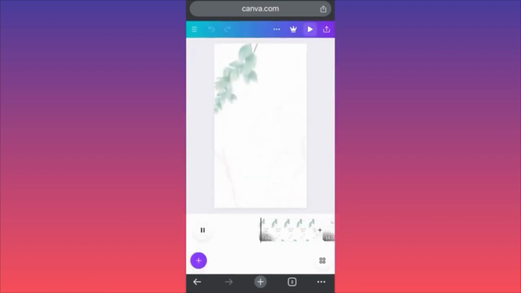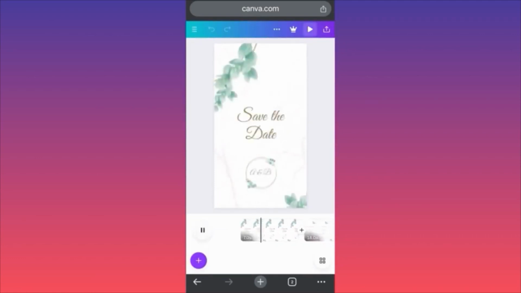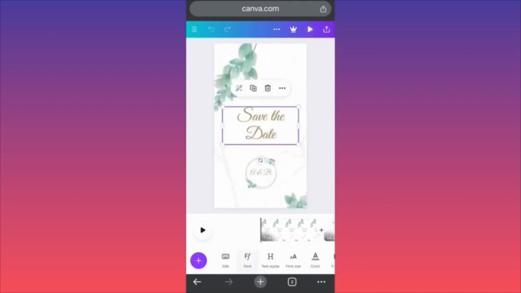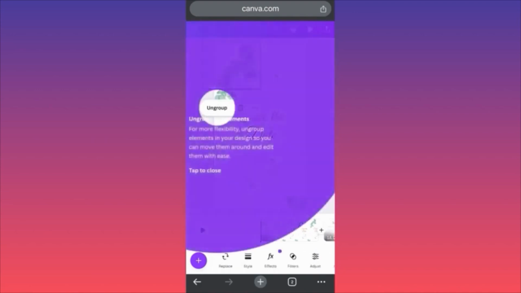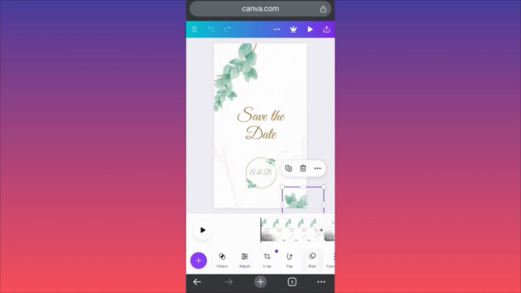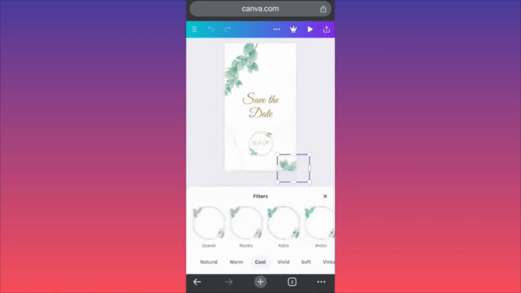If you click play, you will see how everything will be matching to itself. If you go back, you will see that every element that you click on is customizable. This is very good and very important because you realize that you can adjust everything. For example, all these flowers on the side, you can scroll through the menu over here and change them. Okay, you can make them darker.